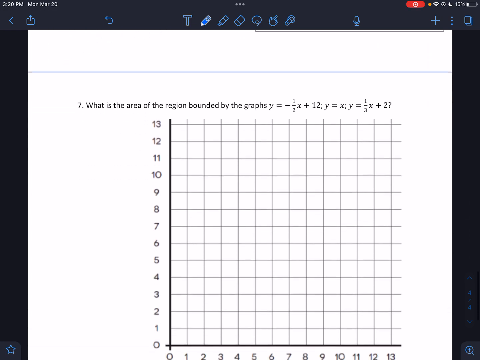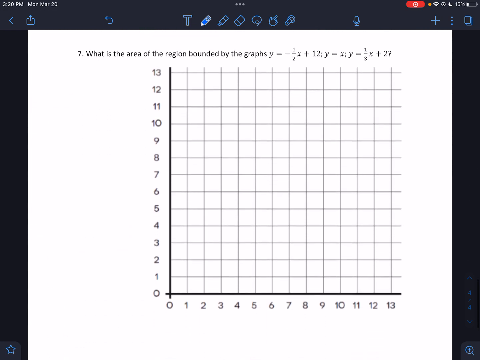All right. One more on here. It's a lot like number five. I would hit pause and see if you can do number seven. See if you can do this question without my help. I'm going to work through it right now, though. I'm going to graph the three equations. Negative one-half x plus 12. Down one over two. Down one over two. Down one over two. Something like that. Negative one-half x plus 12. y equals x. That's just starting at zero. That's up one over one. Up one over one all day. One-third x plus two. So up one over one, two, three. Up one over one, two, three. It's going to be this line. Up one over one, two, three. Right there. Up one over two, three. So the bounded region is this green triangle.